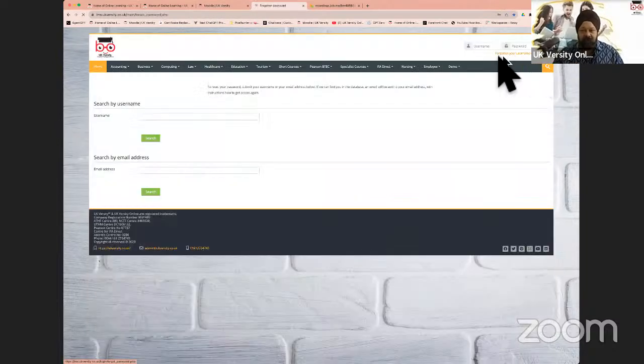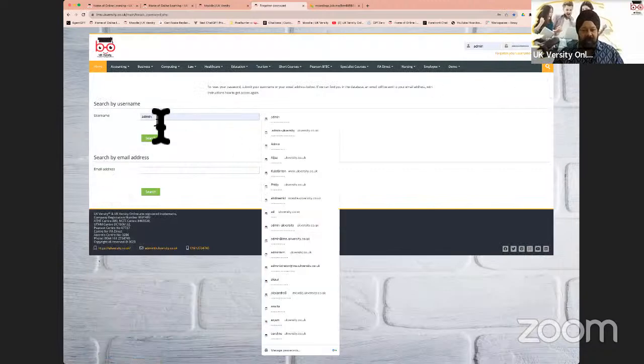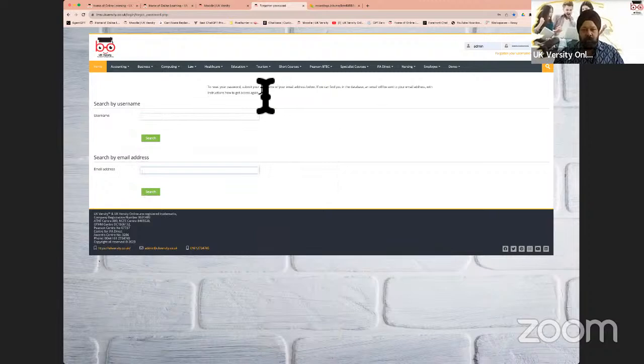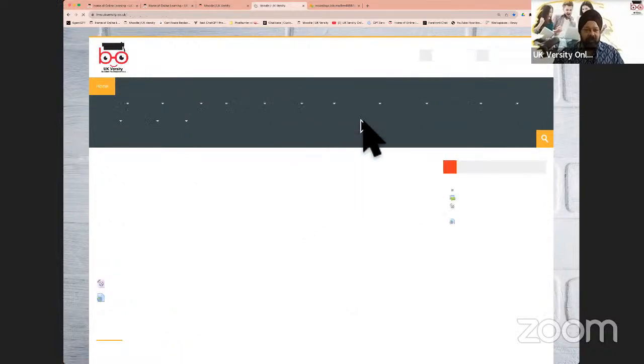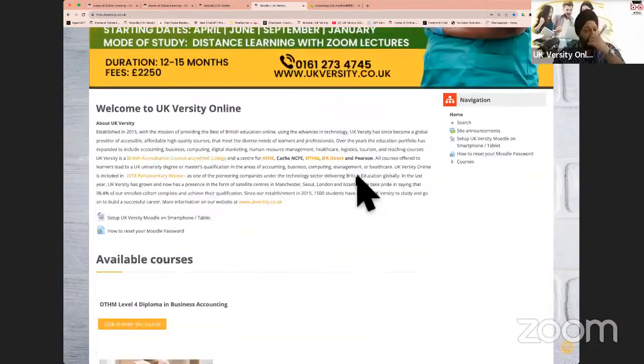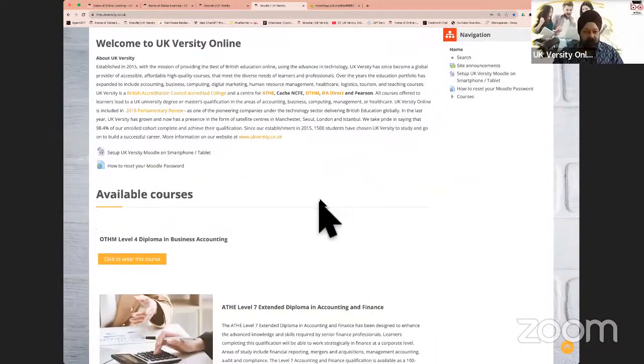If I click on this particular option, forgot username and password, I put either my username or my email address, not both. It straight away sends you a link in your email with your username and a temporary password. If you click on that link, it will take you back to the system. So it's an automated process from the system itself, and it should not take more than 20 or 30 seconds to reset your password. You can't change your username. It is just the password that you're able to change.